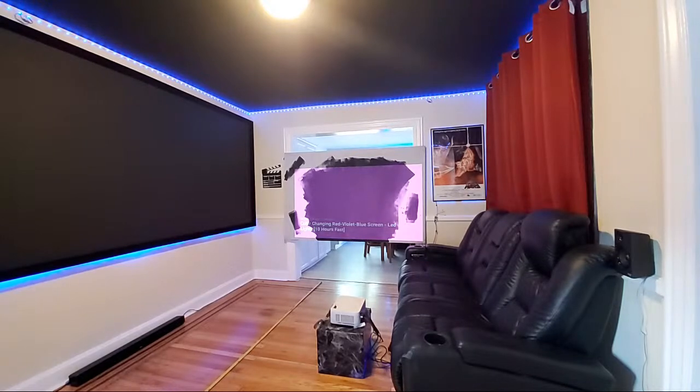But anyway, it just gives people that mindset, thinking that because the screen's lighter, you're going to pick up better color. No, you're actually going to pick up a more washed out image.